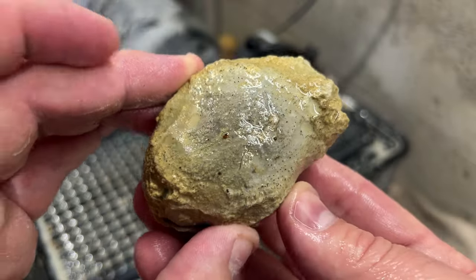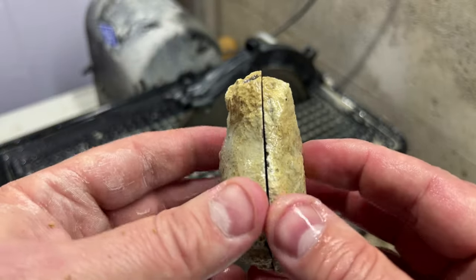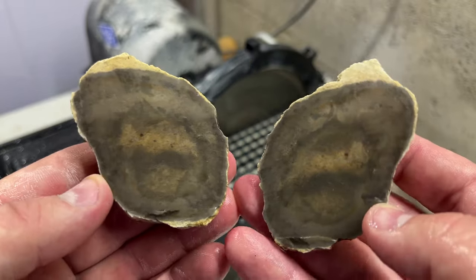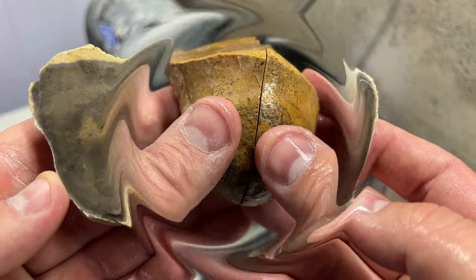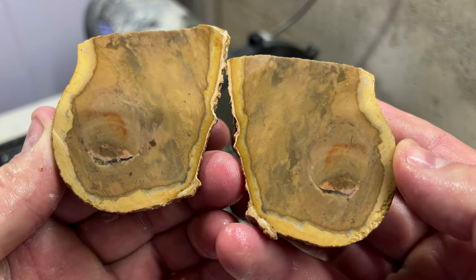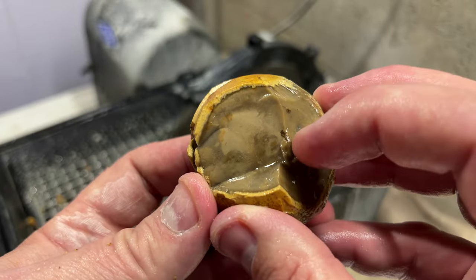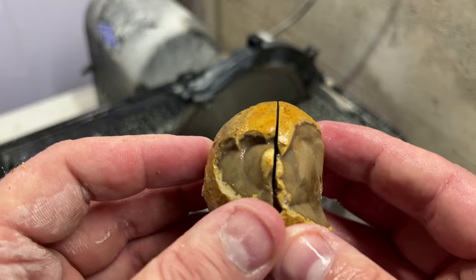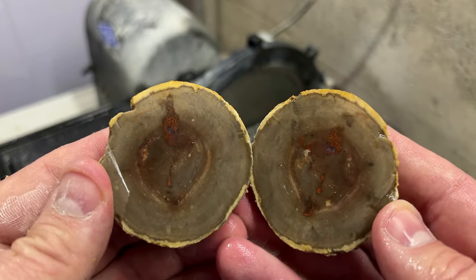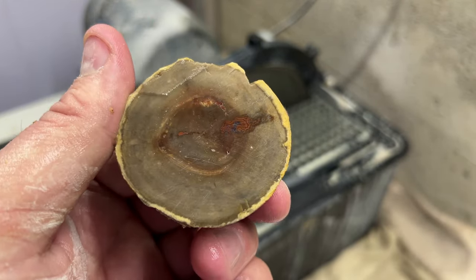This one's not so round. Here it is, but it's in weird shape. Nothing. All right, this one almost looked like it could have a little something right there. We'll see. Oh, it does. There's a little bit of pattern in there. Not a lot.